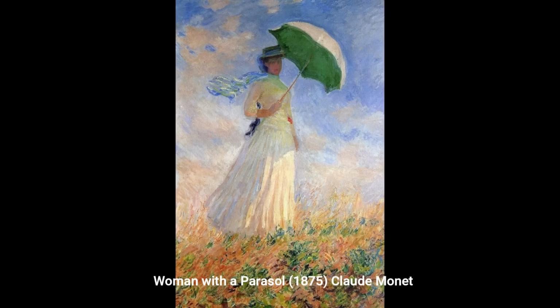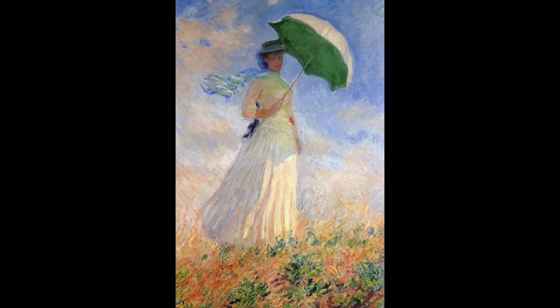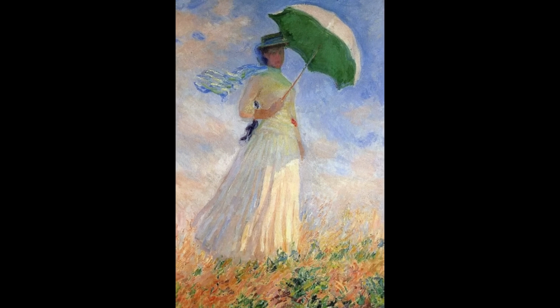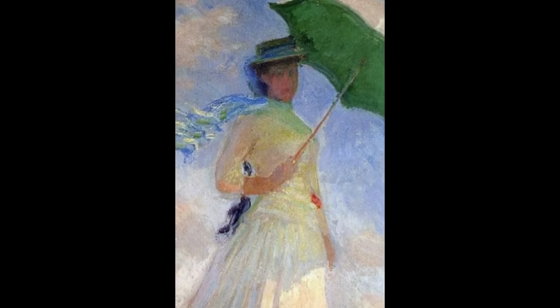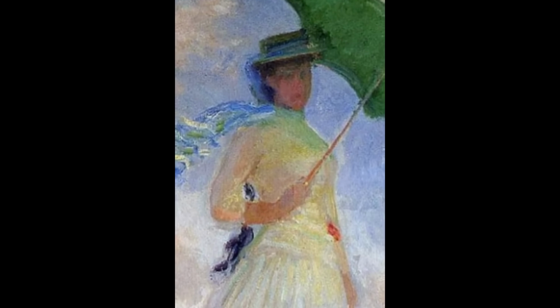Woman with a Parasol by Claude Monet. The subtle oranges in the ground and background bring warmth and life to this breezy outdoor scene, and you can see some of those warms reflected in the sky as well. Take note of the cool orange in the face and arms.